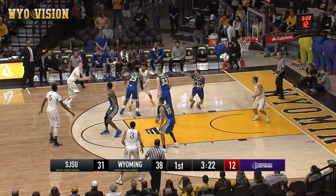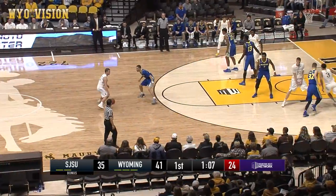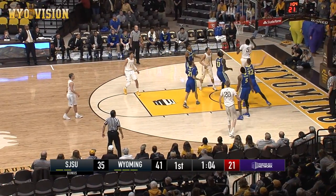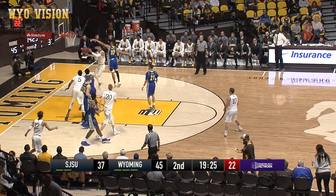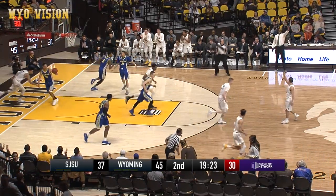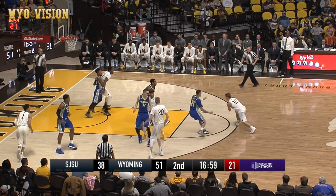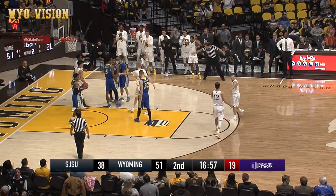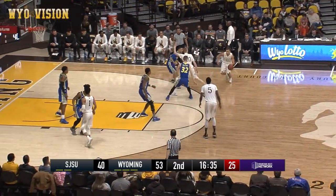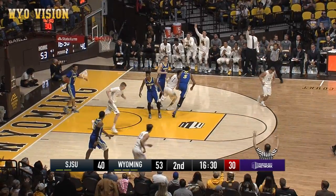Shovels it to Maldonado, top of the key Herndon, now to Dalton for three. That's good. Six point lead as Kelly gets it to Dalton in deep. Herndon lays it up and in. Eight point lead as Dalton gets it back out. Now James on the dribble drive. Dalton now right side Maldonado, goes behind the back with a dribble, leaves it outside for Kelly. In deep to Herndon — bank it up and in. And he's fouled. Herndon just powered it up there. 53-40. Now Maldonado for three. That's good.